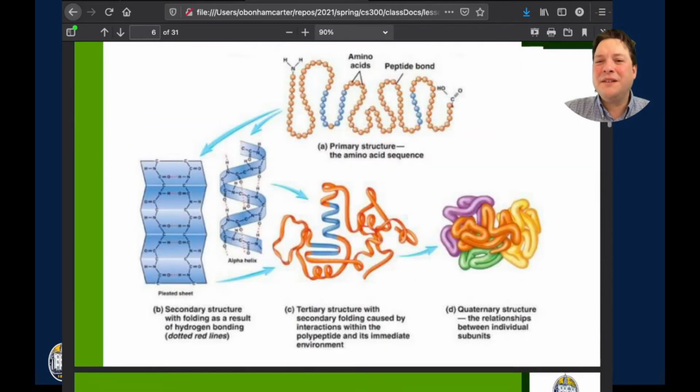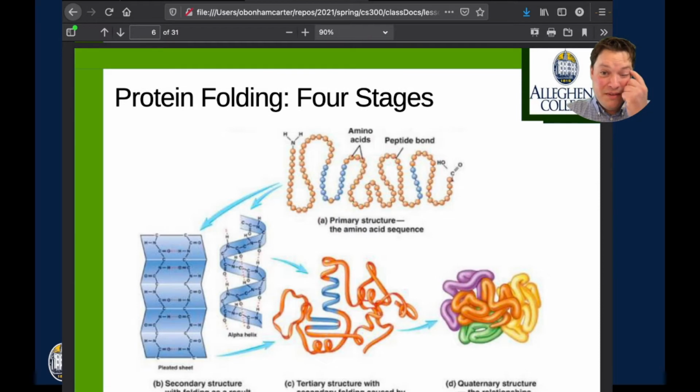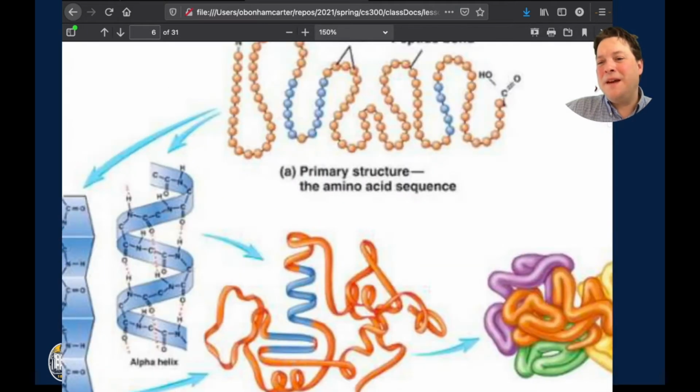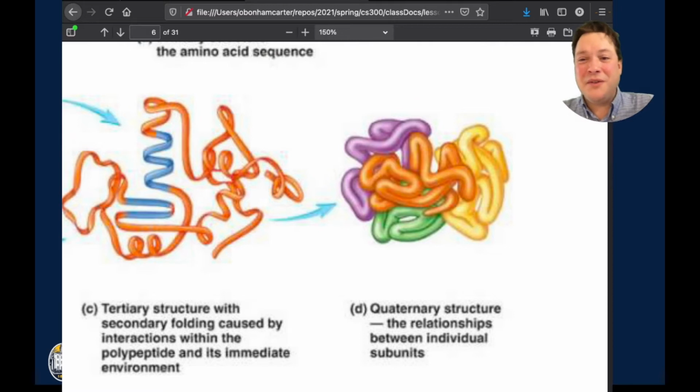And so we talked about the different stages of protein, where you have the primary structure, which is just the sequence. Then you have the secondary structure, which is like the hydrogen bond structure, where you have very basic bonding across your amino acids. But then you have the tertiary structure, where the one protein is folded into this knot, this blob, and that's where it's beginning to be able to take on its duties. Most proteins will have duties. A duty would be for a protein to interact with other proteins. So that's where the quaternary structure is, where one protein has to be able to connect with another protein.